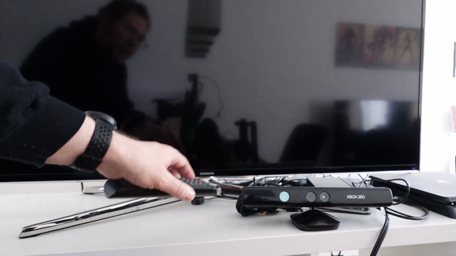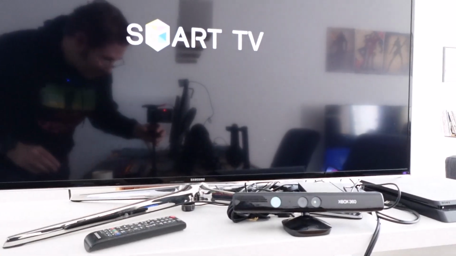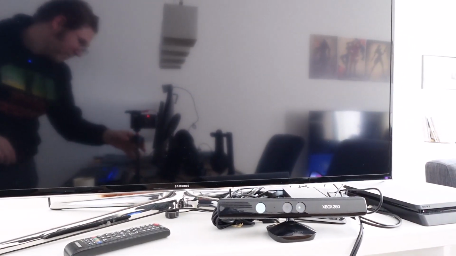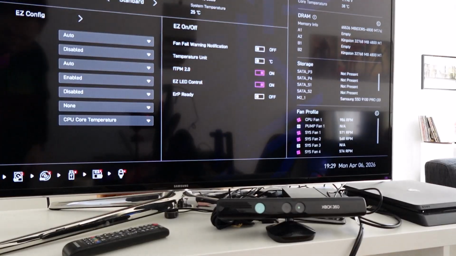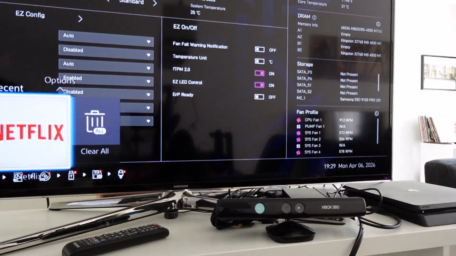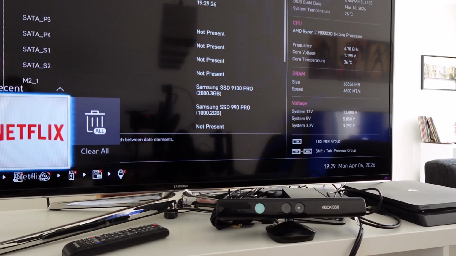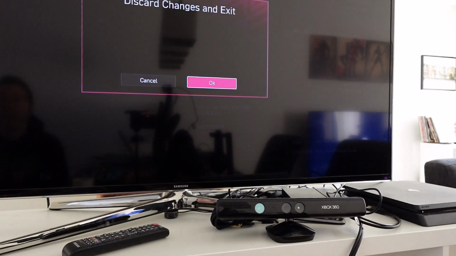Let's turn it on. Let's also turn on the screen. Well, TV actually. And let's see whether we can start the installation.